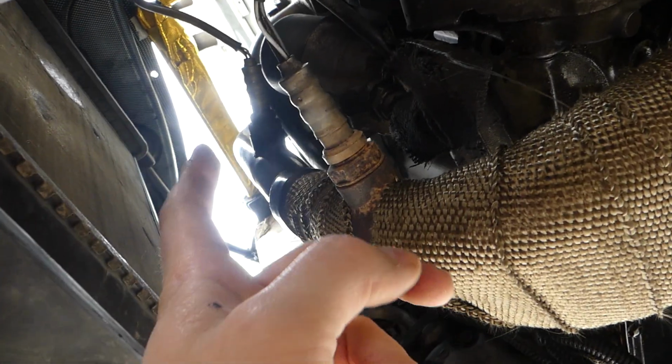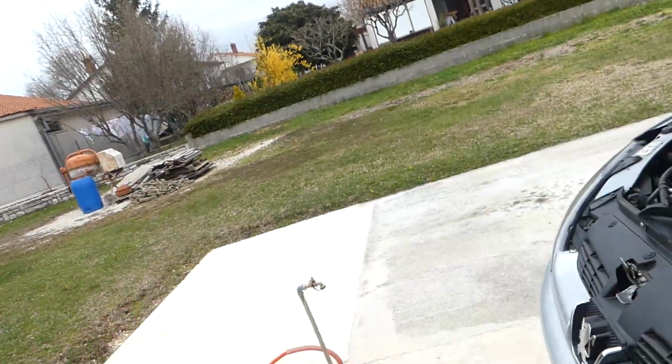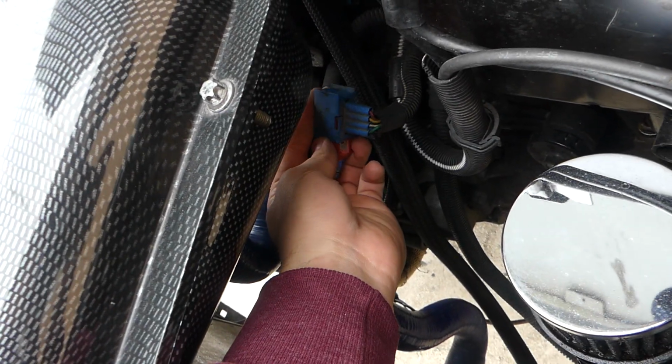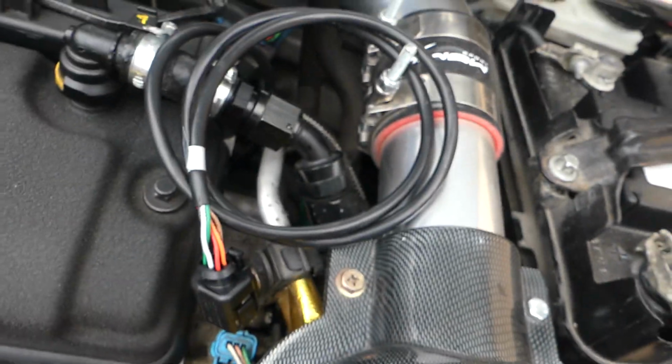Okay, so here we are under the car, and you can see here. Oh yeah, so here is this oxygen sensor that we need to remove to put that wideband one from AEM. Okay, so first we unplug the oxygen sensor. I don't know if you can see, but you have a green one over there and a blue one that's here. So the blue one is second and the green one is first.